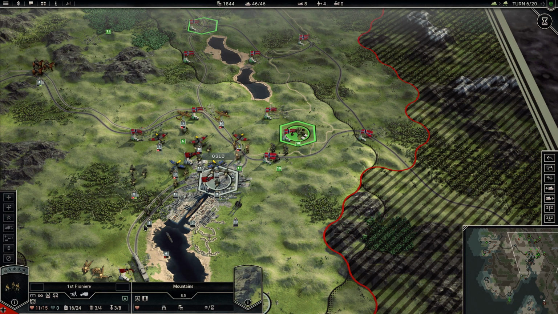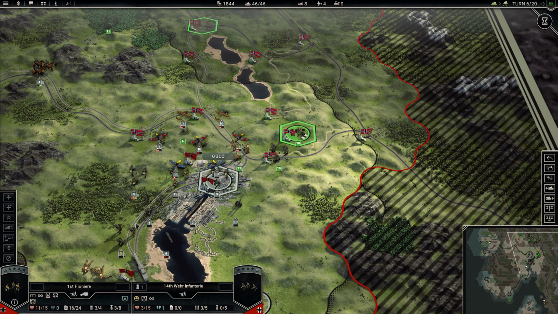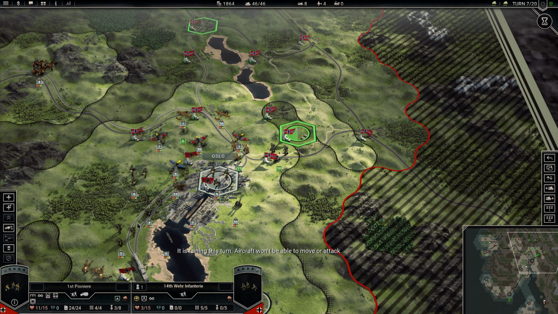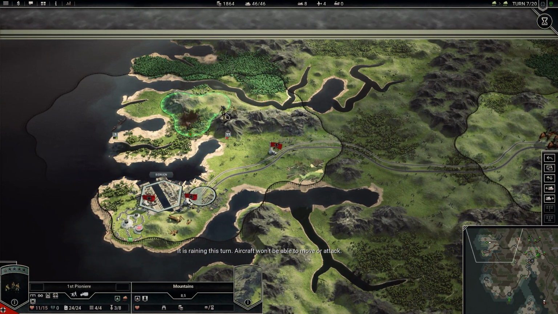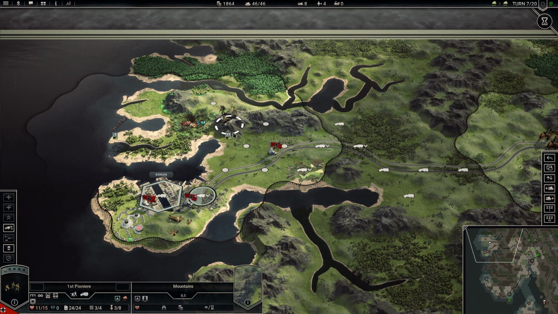I don't know if it had to do with the fact that there's so many people in the area, so many units. But these guys are retreating a lot. And now we cannot use our Air Force because it's raining. Perfect. Finally, okay, they just gave up.